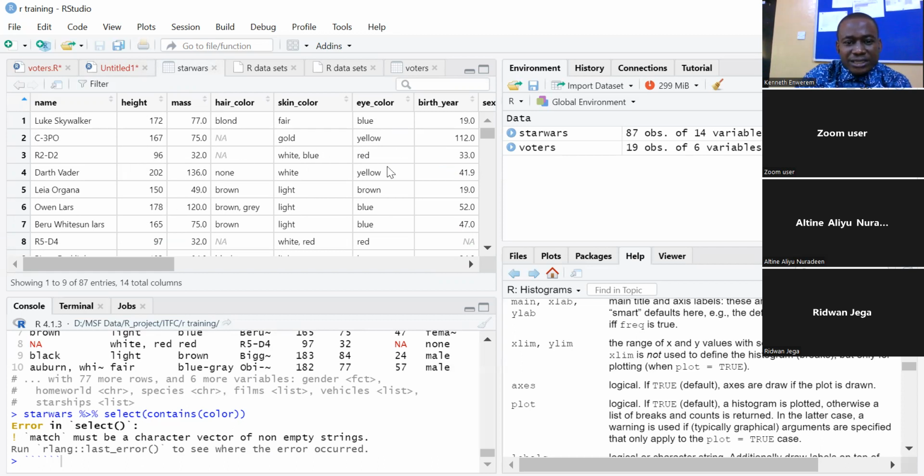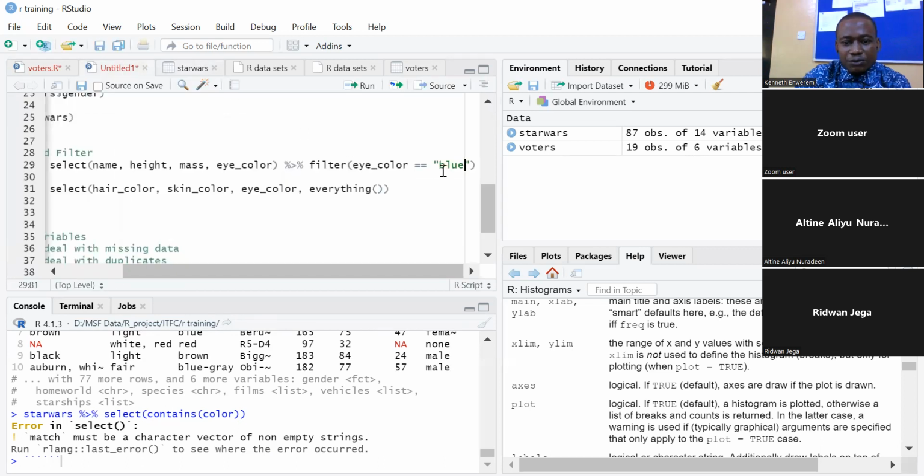When you're writing a value inside a command, you put the value in inverted commas. So I've mentioned two places where you use inverted commas. One is when you're installing and loading packages, you put the package in inverted commas. The second is when you're including a value inside a command.